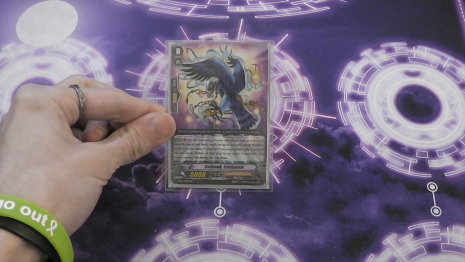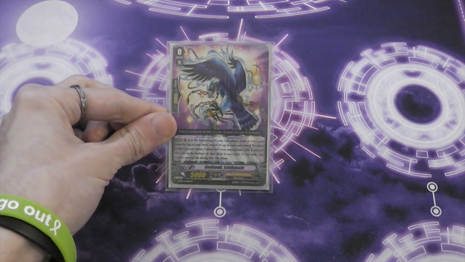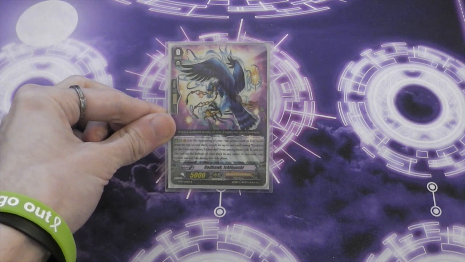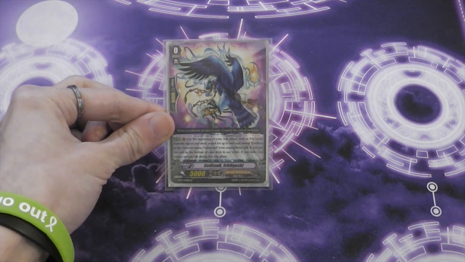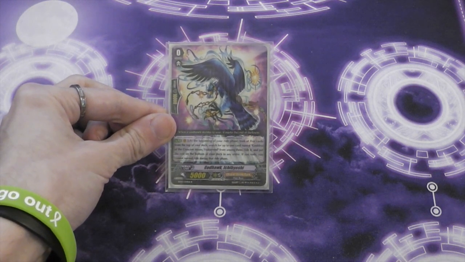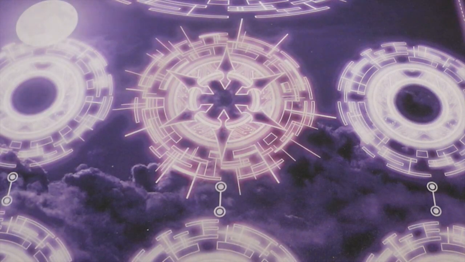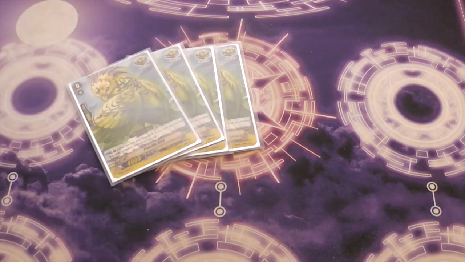At the beginning of your ride phase, look at the 5 cards from the top of your deck, search for up to 1 card named Goddess of the Crescent Moon Tsukiyomi from among them, ride it, and put the rest on the bottom of your deck in any order. So, yes, ride chain for the win. Most times. For the trigger lineup, we use 4 Psychic Bird.